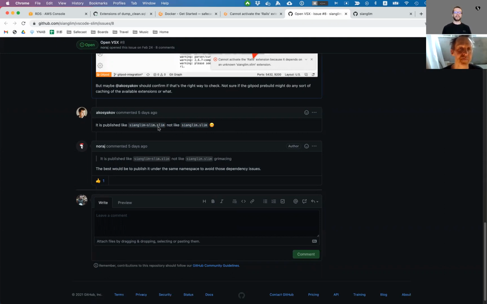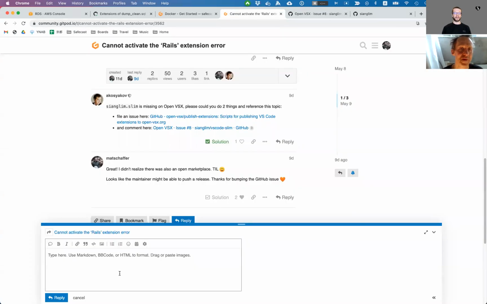So I think that's probably the simplest thing. But I'll make a note of that, and maybe Anton can confirm, but there might be a way that we can tell Gitpod to use the Microsoft Marketplace to work around it as well. Yeah. I think it's called product.json.